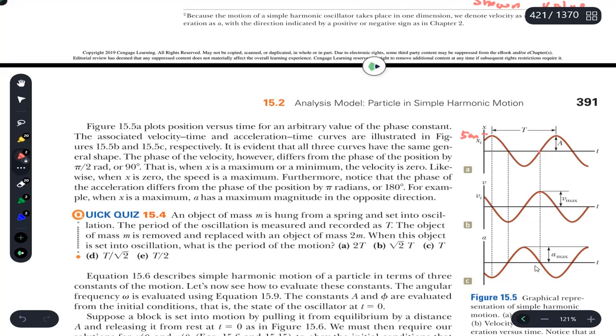Okay, our task is we need to know how to sketch the graph. The best technique is to start sketching from here, as if there is no phi. So I'm going to throw away this portion. Then you're going to see some sort of a pattern, so that you can understand and draw on your own.